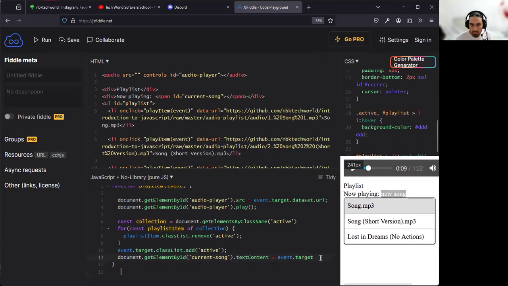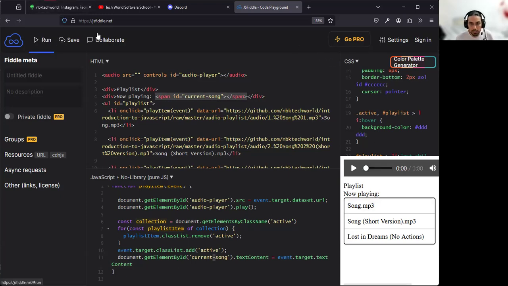So event.target, if I want to access whatever text content it has, it's the same thing, dot text content. So I'm taking the text content from the event.target, that's the LI, right? The name of the song, whatever I type between the open and closing tag for the LI. And then I assign it to the text content of the element that has ID current song, which is this span here. That's the span right after now playing colon space.